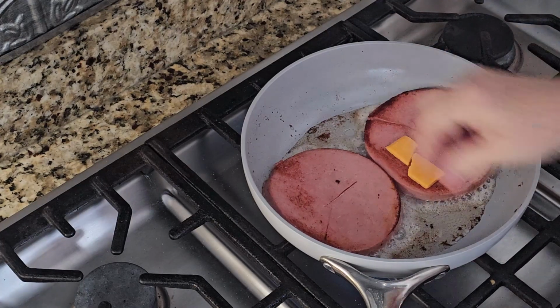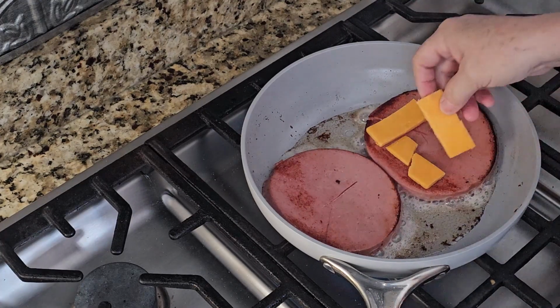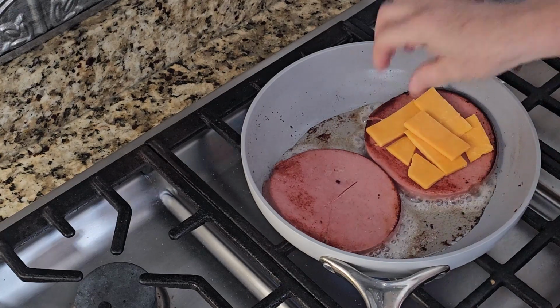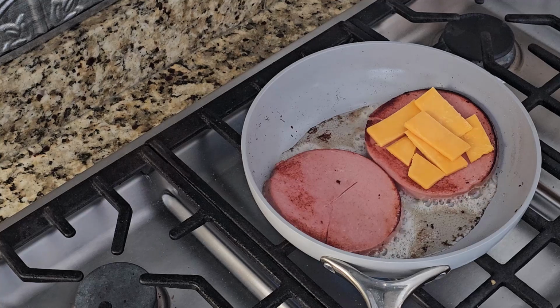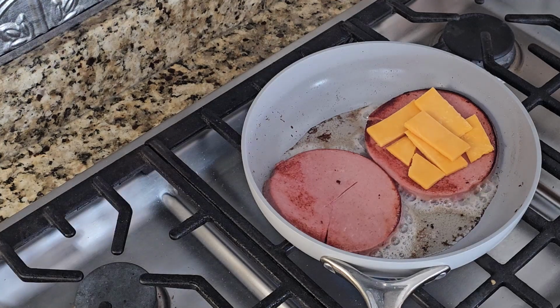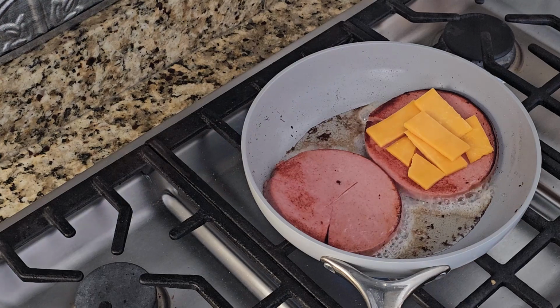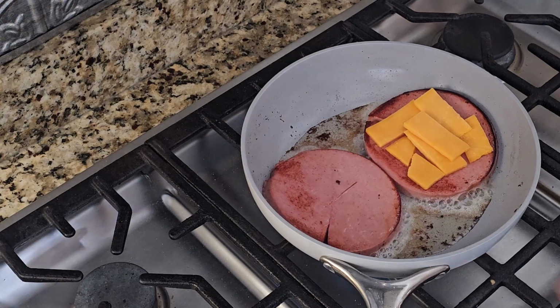Now next comes the cheese. Now you would have to understand me to understand what you see here. This is sharp cheddar cut straight off the block, and lots of it. And that's what I like. If I'm going to eat cheese on something, I want to taste that bite, I want to taste the cheese. Now my husband, you'll notice in here in just a second, he just wants one slice of Velveeta.